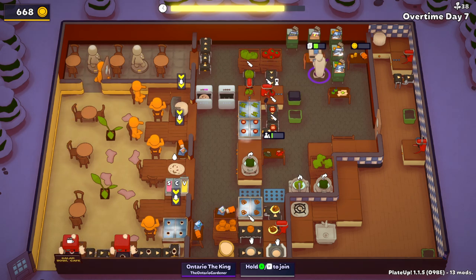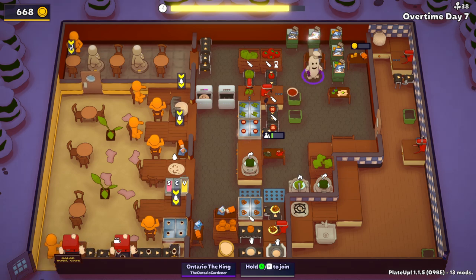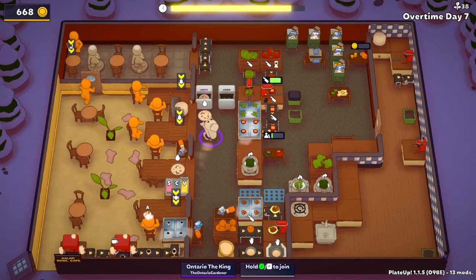I'm just doing my copying now because we literally have one more copy. Seriously, one more copy. I mean, I could just call everybody now. We don't have that many left. There we go. I'm going to leave it because we don't need the cash. We're doing fine without the cash.